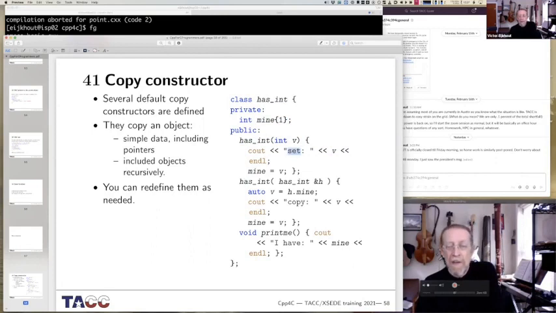Okay, now here is a weird one. So it says HasInt here as function name, so it is a constructor. But it is a constructor from a HasInt. Okay, so this syntax where you have a constructor that takes an object of the same name as argument is called a copy constructor.